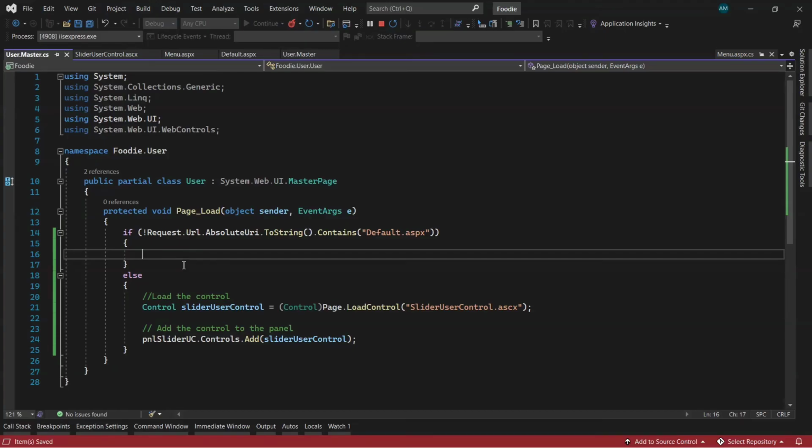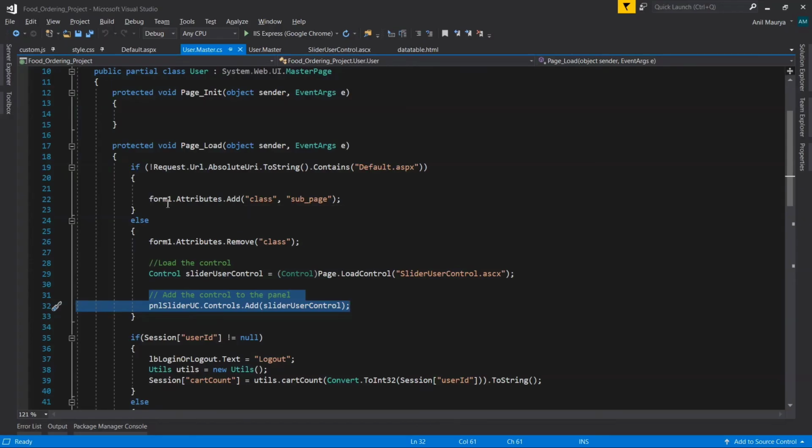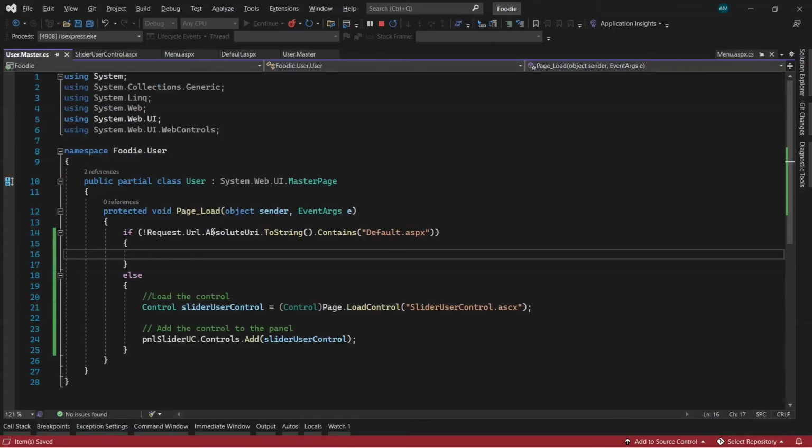Okay, so here we need to add that class in the body tag based on which page is open. If it is other than the default page, we want that class to be placed inside the body tag, right? So we need to place it inside this if block, but apply it to the body tag.